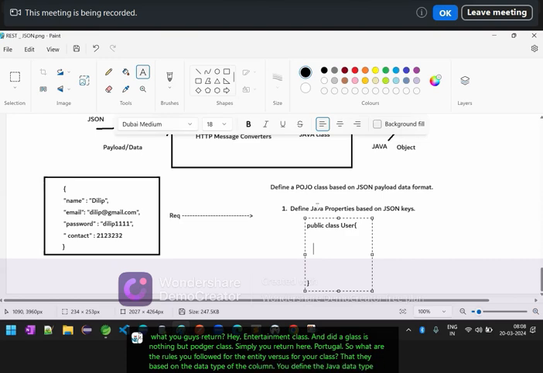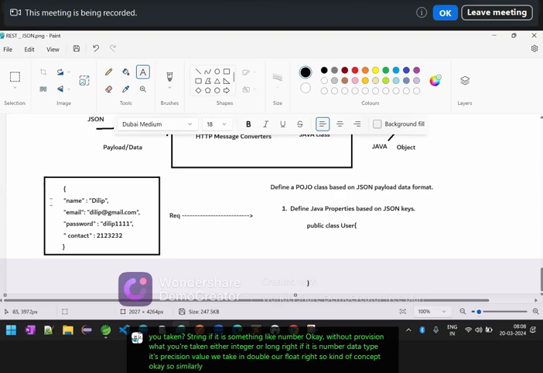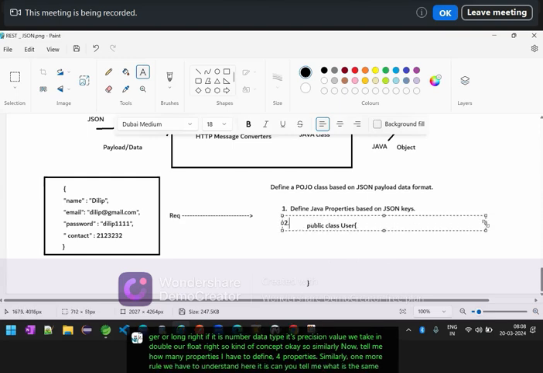If your SQL table column data type is varchar, then you take String. If it is number without precision, you take either integer or long. If it is number with precision, we take double or float, right? So similarly, how many properties do I have to define? 4 properties. Similarly, one more rule we have to understand here. Can you tell me what is the second rule?